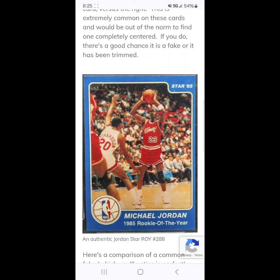So this is one of those where I get a free pass on centering. I care about centering, but for this card, you just get used to seeing it. Its natural state is off-center, just like the 101. Actually, all three base cards are off-centered in their natural state. When I say natural state, I mean the most common way that you see them. For my personal taste, I just look for sharpness and edges and surface, making sure everything else is good when I pick this card up. That is how I buy this card. And really, it's just what the centering will bother you on and your personal preference.